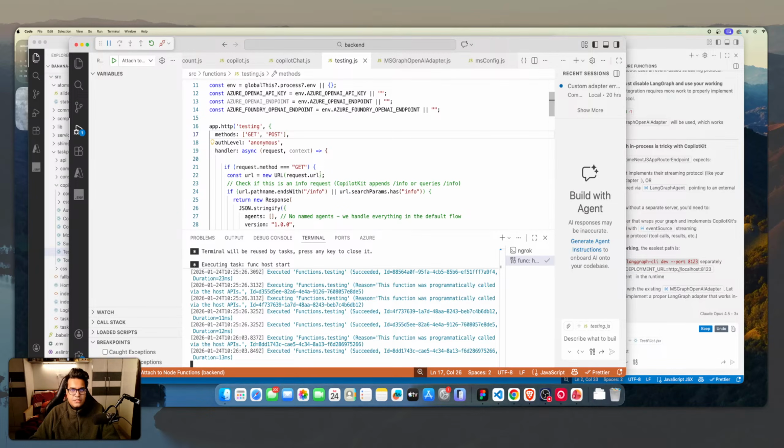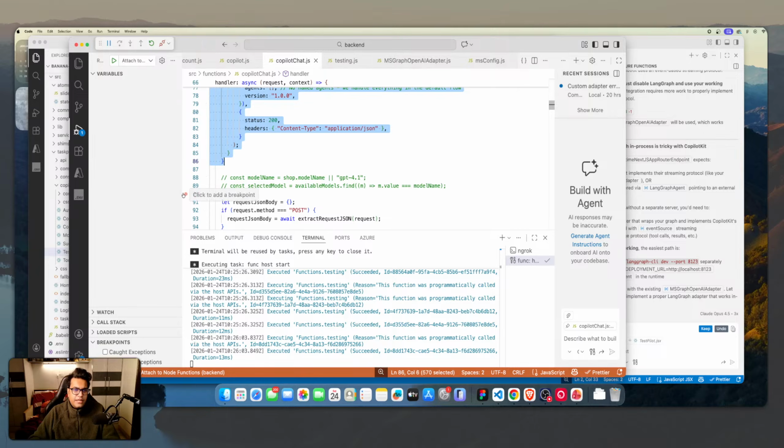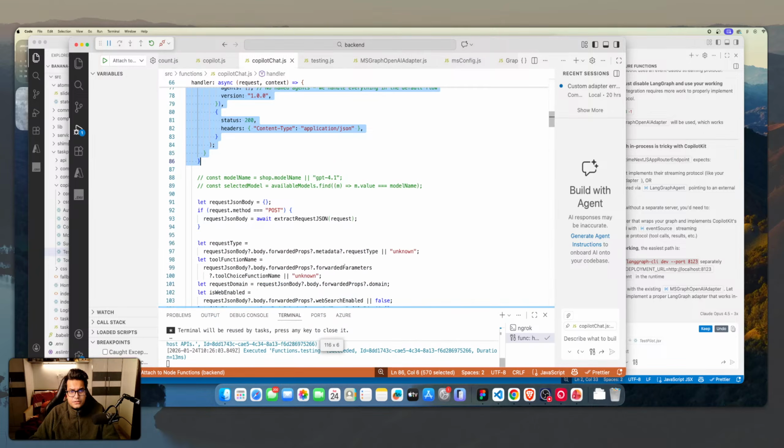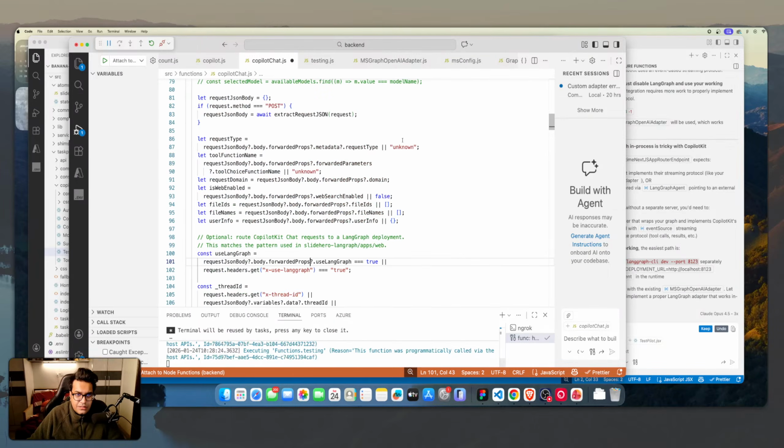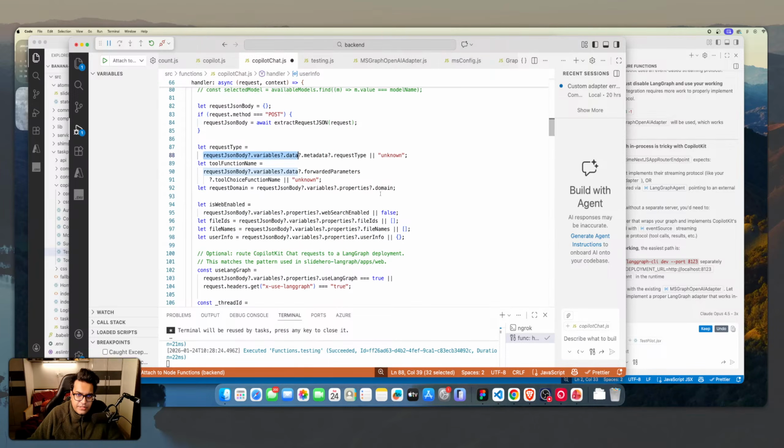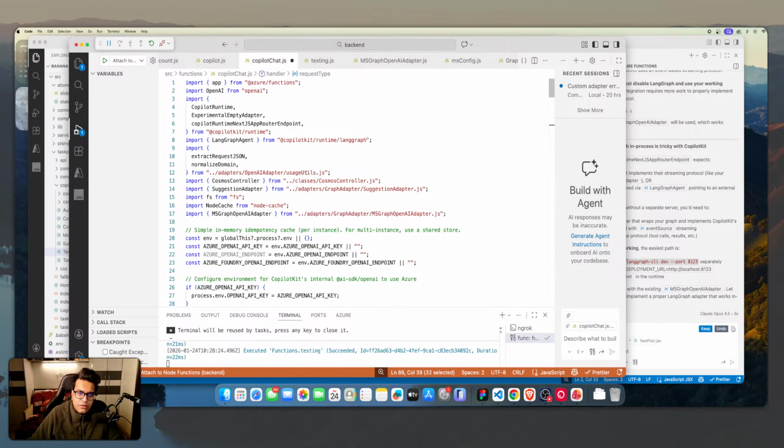Everything seems okay. Okay, what I'm going to do is reset our entire Copilot chat to the way it was before, without LangGraph and everything, if I'm able to do it.